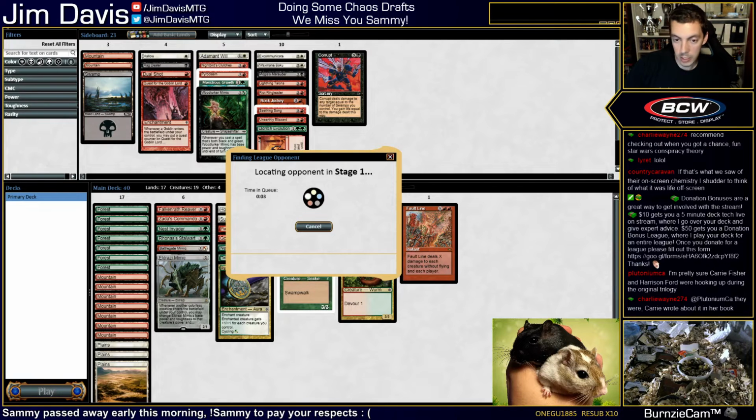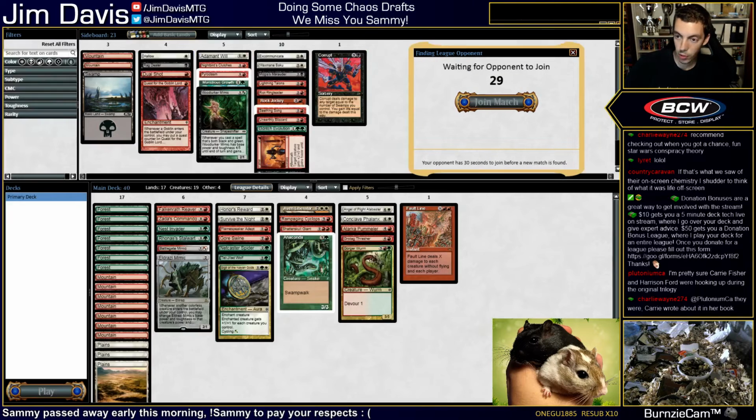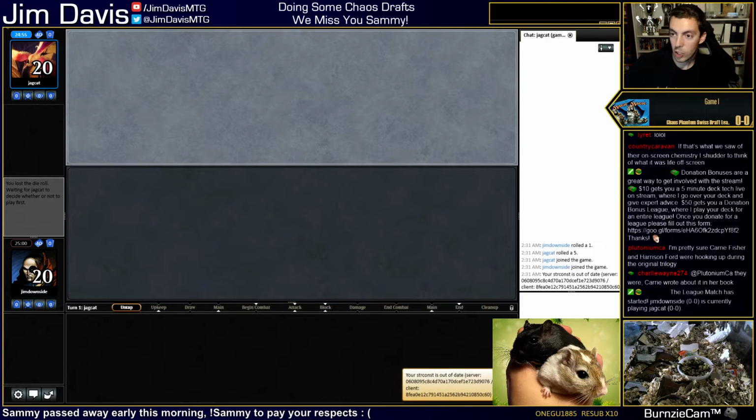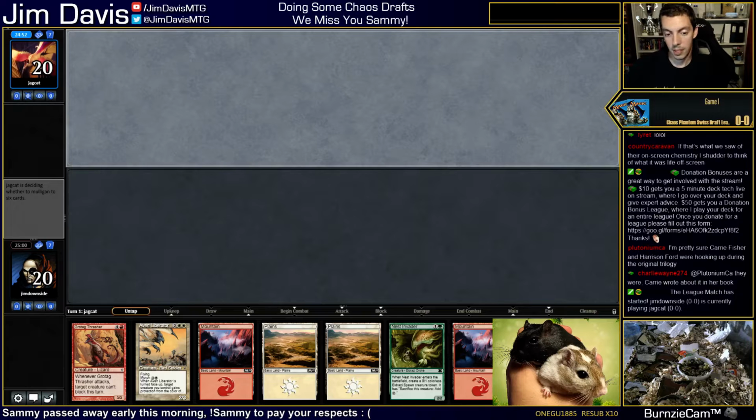Plutonium, I do believe that is true. And I do agree. I think Carrie Fisher wrote about it in her book. Carrie Fisher and Mark Hamill had a little something going on. Which makes sense, because their chemistry was great. Oh, God.